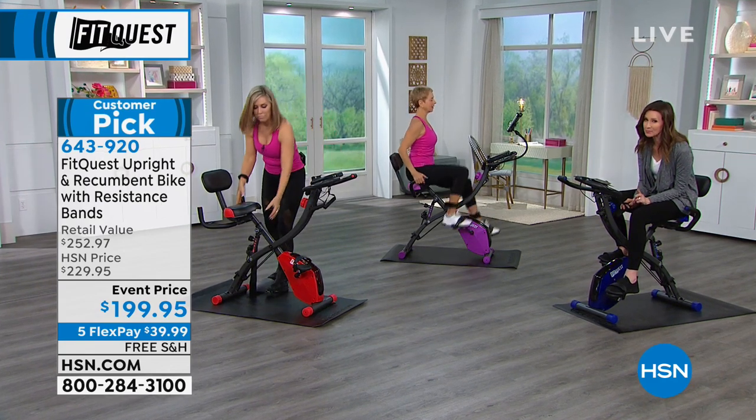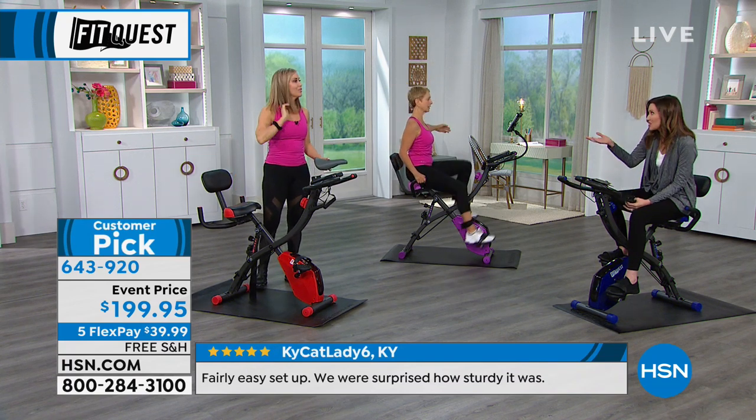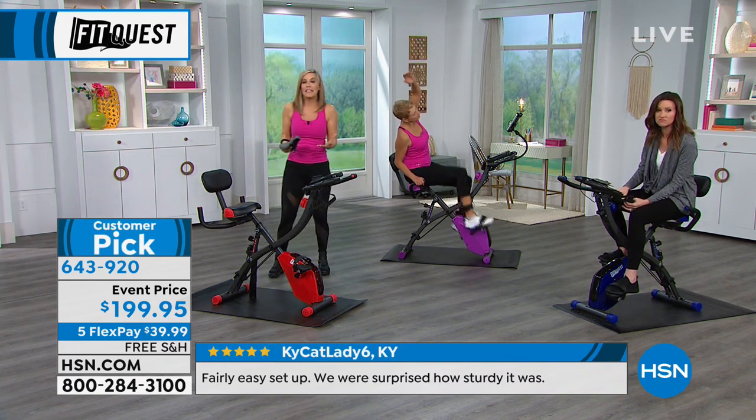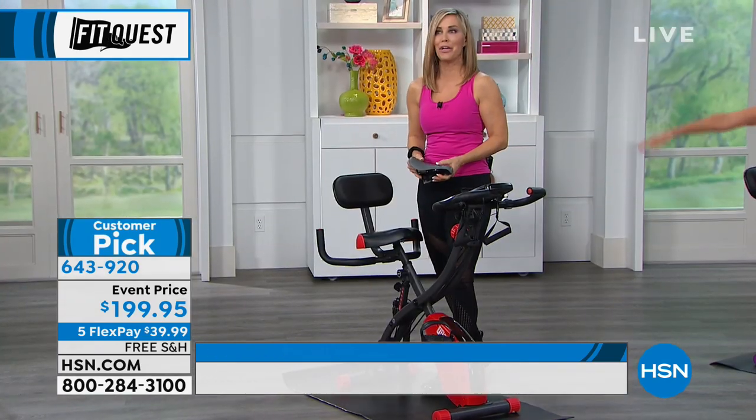If you've never ridden a bike before, you may not realize that the bike seats are what make you not ride the bike. Right. Well, the thing is, if you're not comfortable with any exercise, you're going to stop. You're just going to say, I don't want to do this.